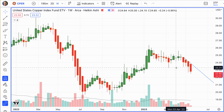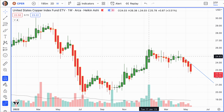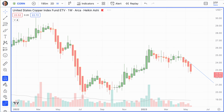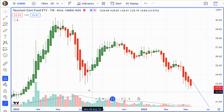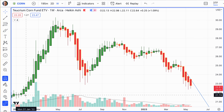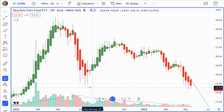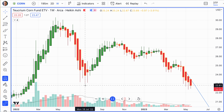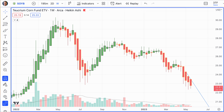We want discernible patterns after some scattering here on those prior weeks. How about corn? A lot of things live off corn. Corn, again, going down, not to its lows all the way back in January of 2022, but it is headed down. It's hit the lows that it hit back in July of last year, actually gone below that. So we'll keep an eye on corn.